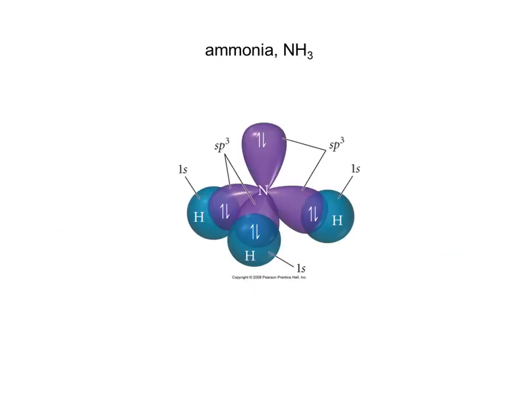And then this one, this is just a picture of ammonia, and this is the hybridized system. And this is the lone pair. Remember, the lone pair is not bonded to hydrogen, and it doesn't show it here, but it's actually a little bit bigger, and it tends to push the hybridized orbitals that are bonded away from it. And so that's why the bond angle here goes from 109.5 to 107.